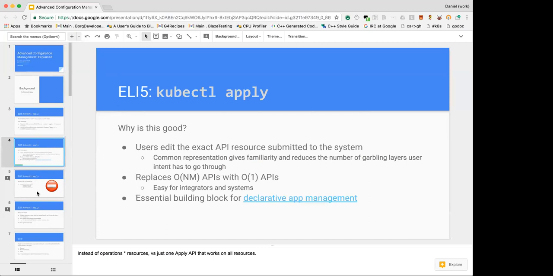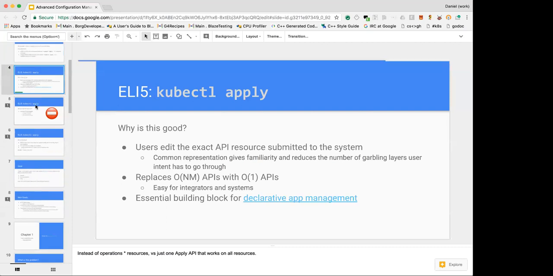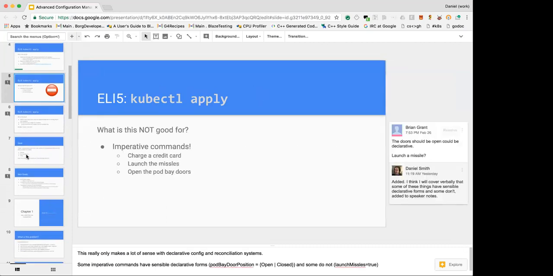They put their config objects in there, and there's a number of overlays which are merged on the client side, and then that is submitted with kube control apply to the server side. So that's why it's good.